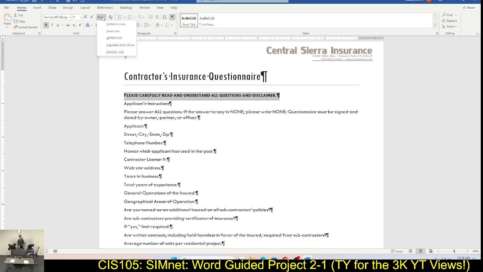Now for real world applications with this, I actually use this button quite a bit, because I'll get people that send me things in all caps, like whole paragraphs of stuff. And I want to borrow that. So when I copy and paste it, like from whatever website I'm on, and it's all caps, I can just simply select the text, click this little button up here, and change it to whatever case I want it to be. And it formats the whole paragraph for you. So if you ever run into that when you're copying and pasting, wink, wink, nudge, nudge, especially on your English papers and stuff, this comes in handy. Now what are we doing, uppercase? All right, so let's choose uppercase from that menu.